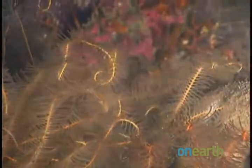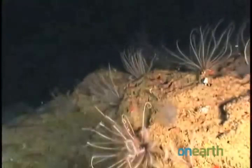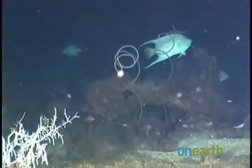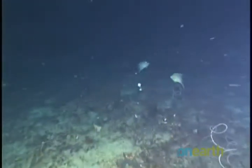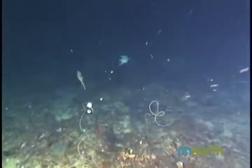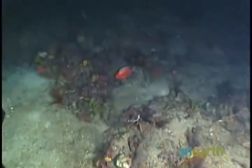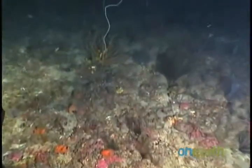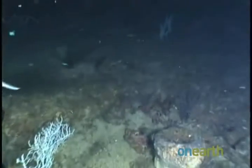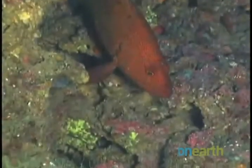Crinoids — those elegant things stretching their fingers out into the water column to collect food — and what's coming at them now isn't food, it's poison. And those spiral things are wire corals, and again they collect their food out of the water column, and whatever comes at them in the water column is what they're going to be eating and probably choking on. About how deep is this? The top of the seamount is about 165 to 200 feet — still pretty deep. A little deeper than most people would go with scuba gear. The gift of using the submersible is you can stay as long as you want, take your time, and let the fish get used to your presence and go about their normal activities.